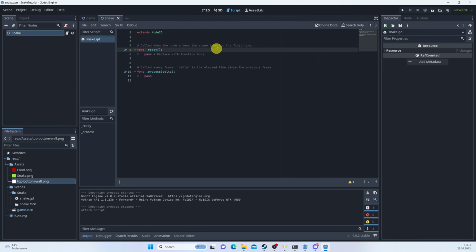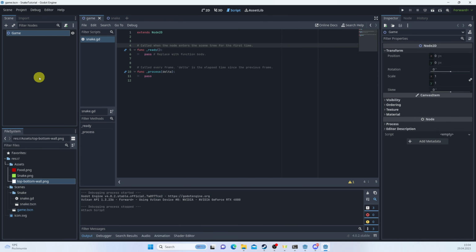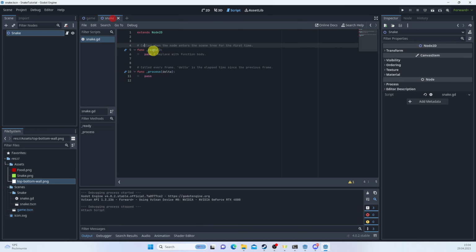So if you take a look at the description, everything we're gonna do here is gonna build a tree, and whenever a tree gets the scene added, this function is gonna get called. And then of course this is the process, which is like update, and is being called every frame. And of course we will have other stuff, like for example physics process, but we're not gonna work with physics in that game.